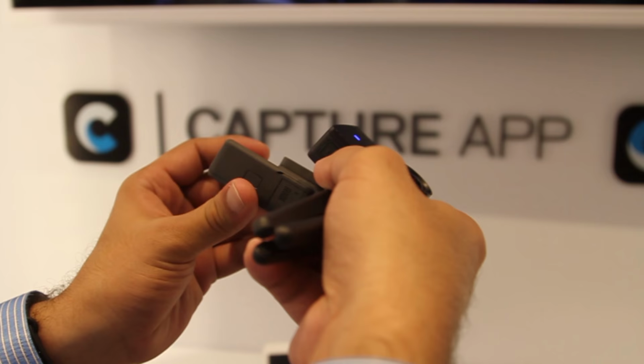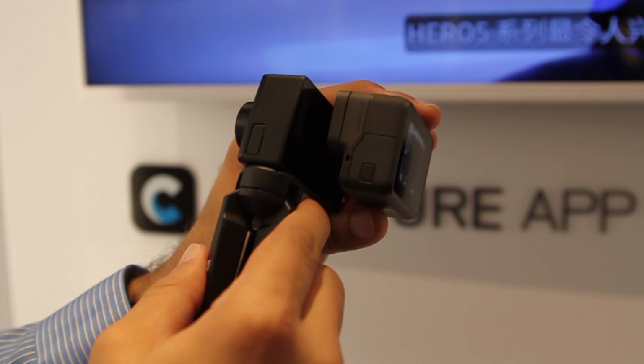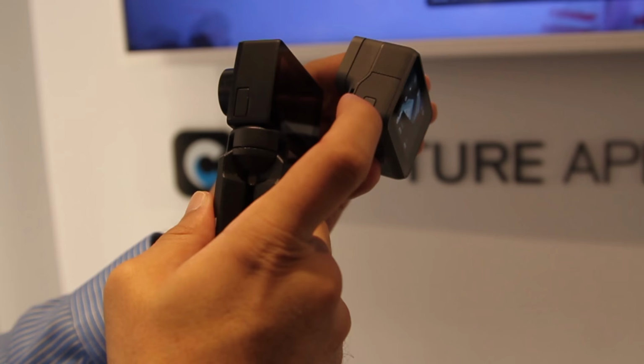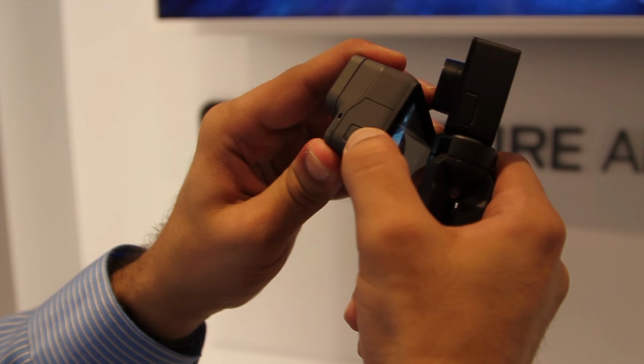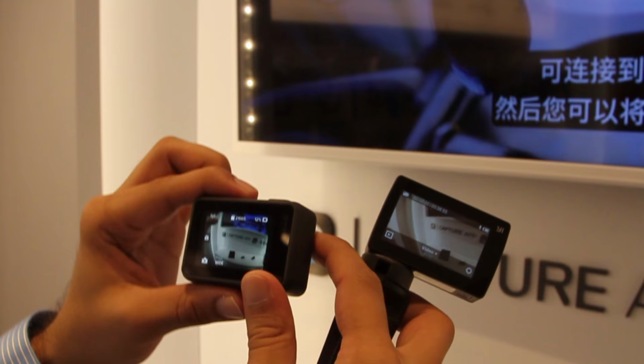And on this side, you've got the mode button on the GoPro Hero 6. And on this side, you've got USB-C for the 4K Plus. And you've just got a hinge, actually, to open the side of the Hero 6. What does this do? Can I open it? I don't know. So the final thing is just to take a look at the screen.